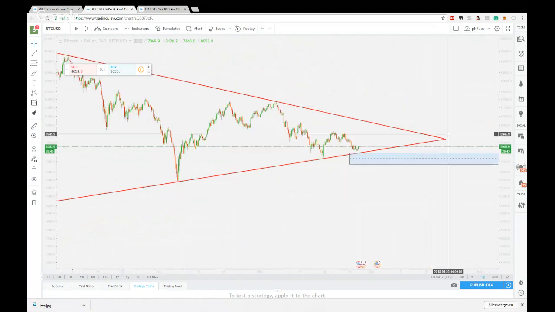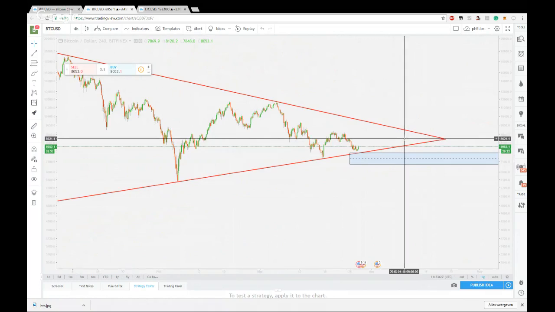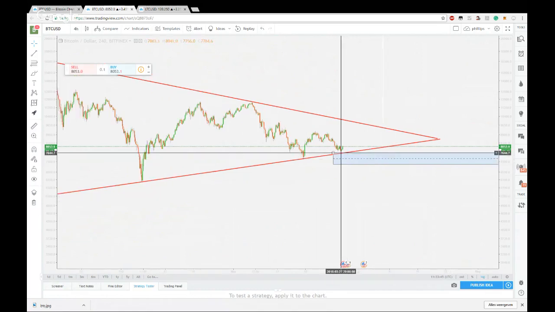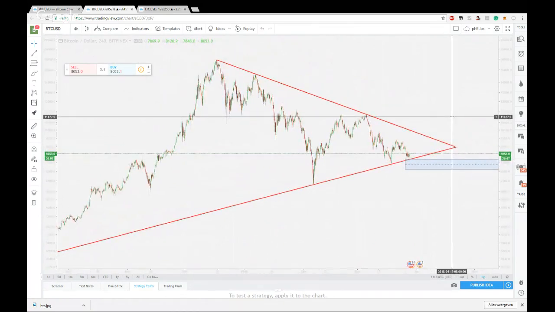The date on the end of the wedge is currently sitting at the 20th of April. I don't think we will go all the way there. I think it's more likely that we will see a breakout before the 10th of April. So that would be in 2 weeks on a Tuesday, but most likely before that. So it will not take too much time anymore, and just make sure you're ready.